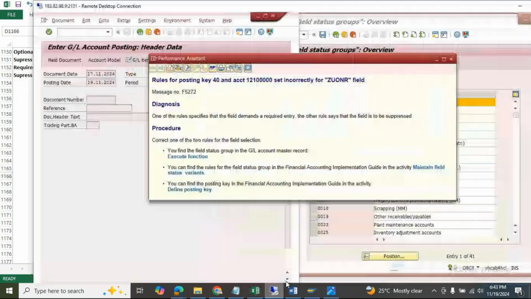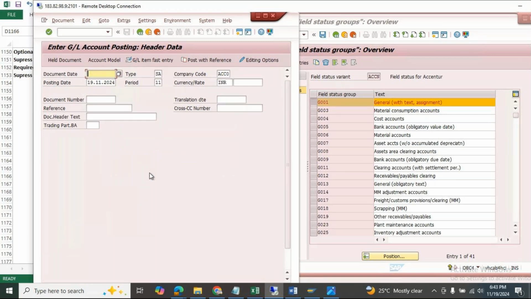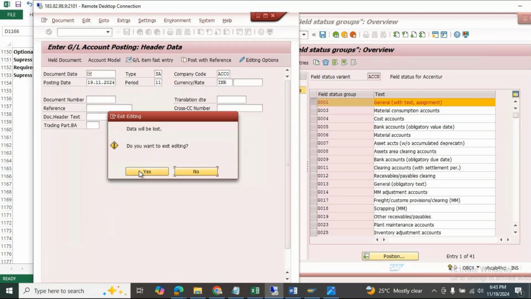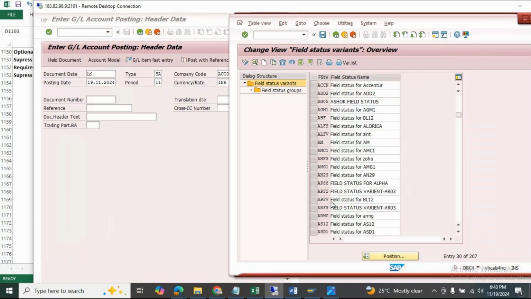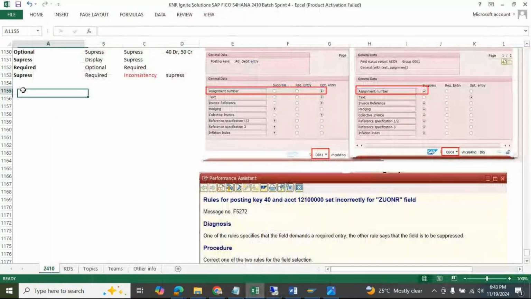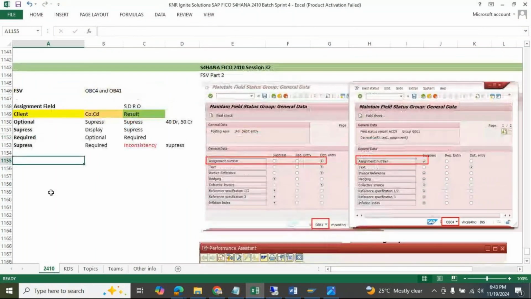Okay, make sure you will be able to do this. Clear? Any confusions in this about field status? Clear. So this is how you can control fields at two levels, one at a company code level, other one at a client level. Whenever you are making certain configurations, make sure there are no inconsistencies. Okay, that's all about field status variant.